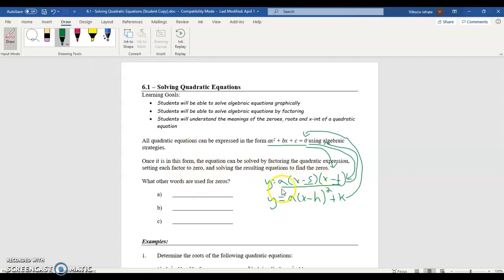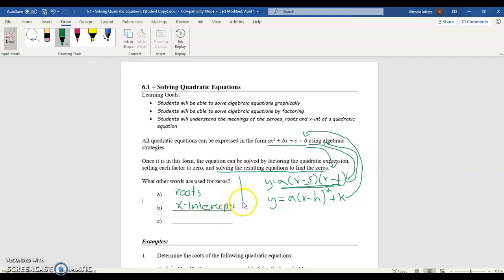So once we have our factored form, you're able to solve for a quadratic equation. And what that really means is finding the zeros. So when you solve for a quadratic equation or function, it means find the zeros. And there's other words that we use for that. So we might say find the zeros, we might say find the roots. Roots is another way to say that, so find the roots. We might say find the x-intercept, so basically where the parabola hits the x-axis. So intercepts. Not y-intercept, but x-intercepts.